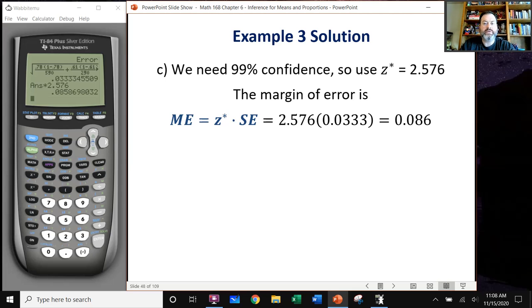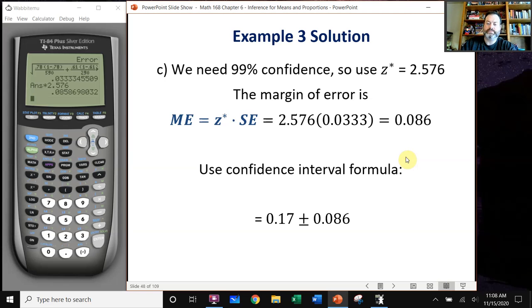So my confidence interval is just going to be p hat 1 minus p hat 2 plus or minus the margin of error. Those were switched, right? So it's just 0.17, which is my sample statistic, plus or minus the margin of error, which we already computed here. And so, again, this is sort of a long method, but it always works. Anything that the homework asks you, you will be somewhere in these calculations.